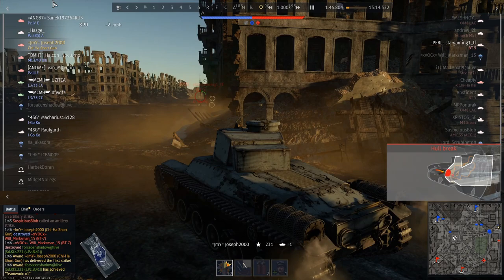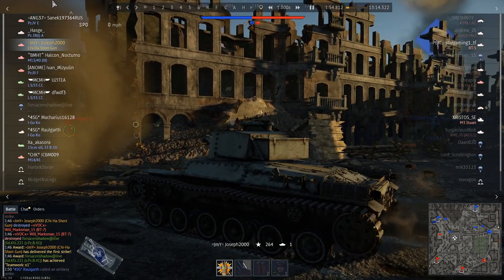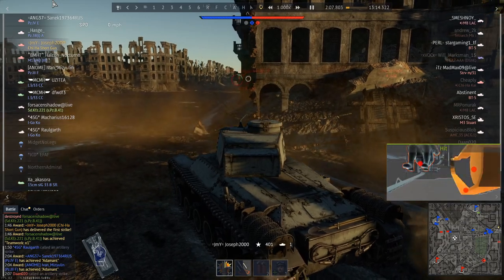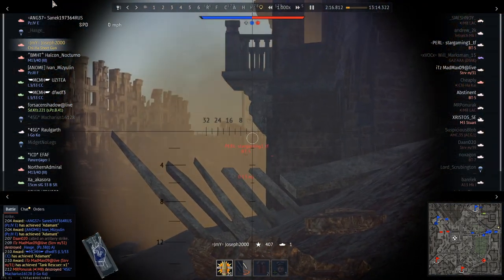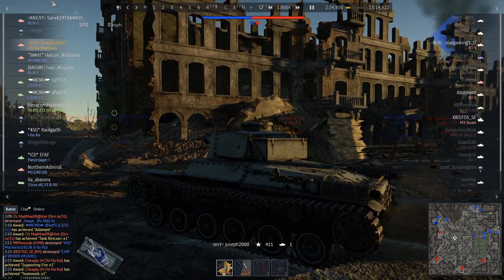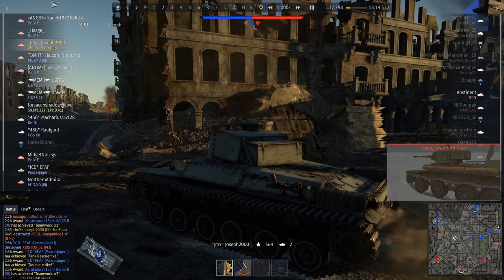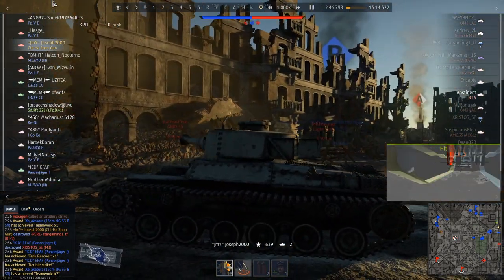As you can see there, I'm teamed up with Shadow. One thing you can do — you can hull-break a BT-7 without even hitting it properly. Always nice. Kill number one. Unfortunately, Shadow has just been killed by the guy I killed with artillery. Now, my aim was a bit poor there, but I still managed to kill the driver. When I hit that shot on the BT, a lot of it was eaten up by the parts of the chassis — spaced armor in the chassis. That will happen. So don't expect it to be an always-one-shot machine, because that's not the way the Chi-Ha Shortgun works. Kill number two. I did start to get the hang of this gun towards the first few games.